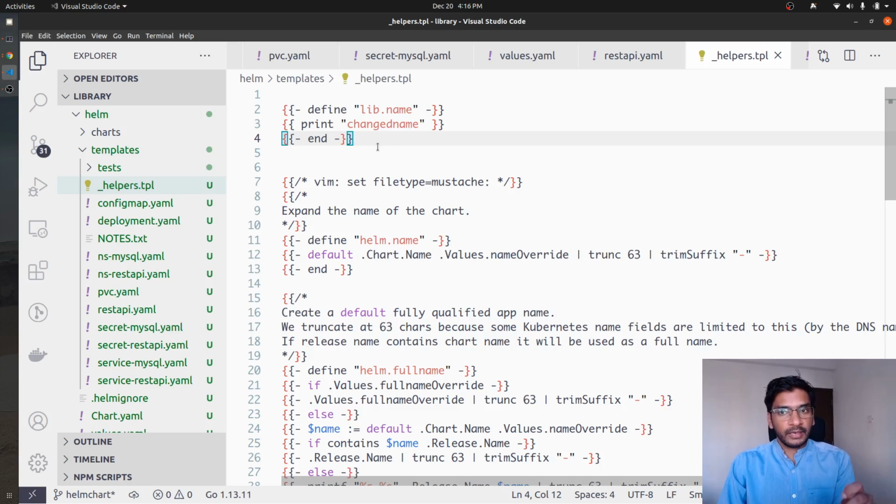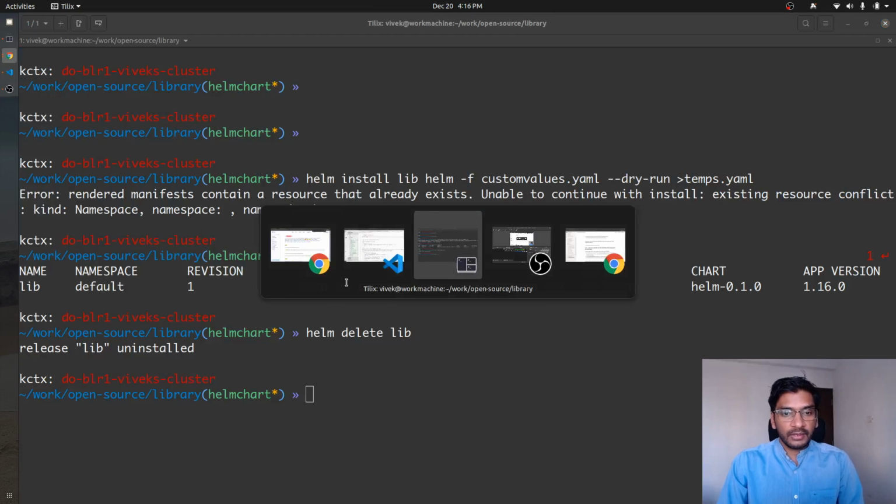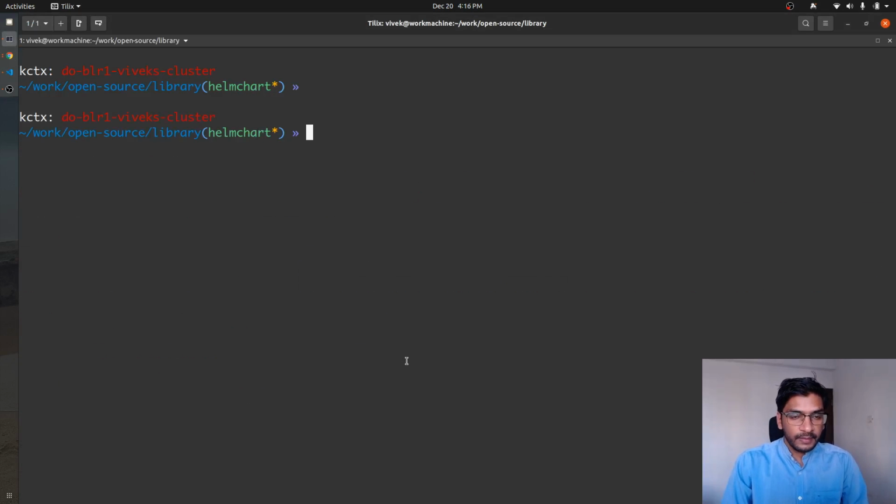And if a value has been provided from values.yaml, or while installing the application, that should be the deployment name, otherwise the name of the release. So that is the logic that we are going to implement here.